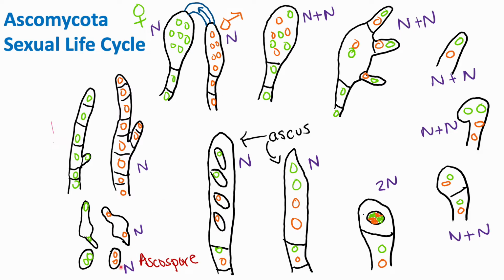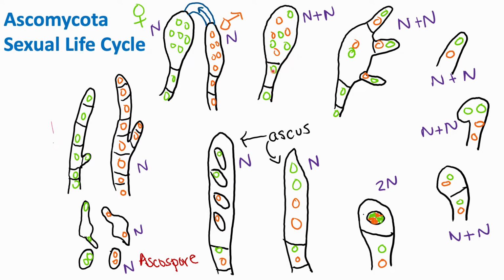When we only had that single haploid nuclei, although we had 2 nuclei, they were sister nuclei, they were the same, they were haploid, we referred to this as monokaryotic. We have 1 type of nuclei. But now we have 2 different types of nuclei, N plus N. We are dikaryotic. We have 2 nuclei. Di means 2. So in this swollen compartment, we get this mixing of nuclei. But remember that in the other compartments, we're still going to be haploid. We're just seeing this mixing occur in that swollen compartment.